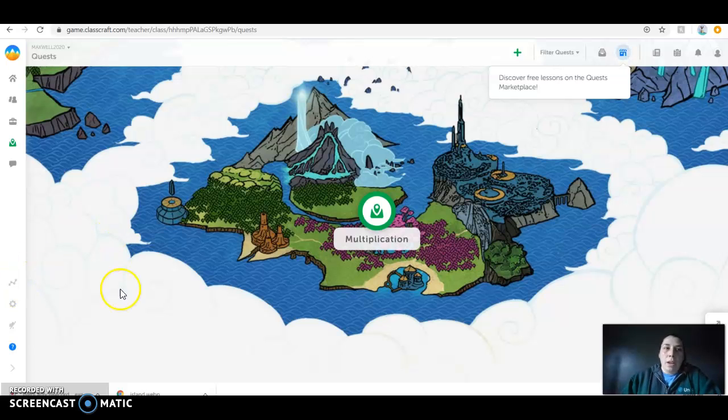The game has something to do with multiplication times tables, and when I designed this, I wanted to create a game that would get the students really motivated and really excited about memorizing their times tables, because typically I have found in my teaching experience that students don't really have the desire to learn, or once they learn a few, they don't continue to learn throughout the year. So I thought this would be a really fun and interesting way to get them really excited about learning them. So here we go.